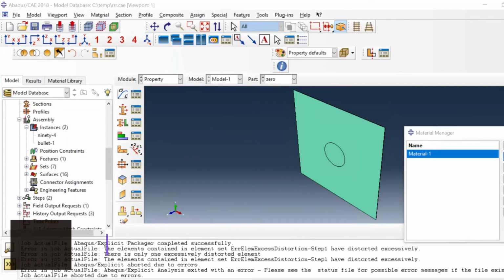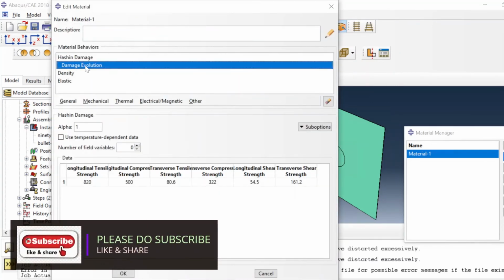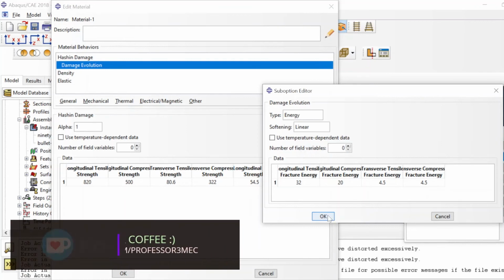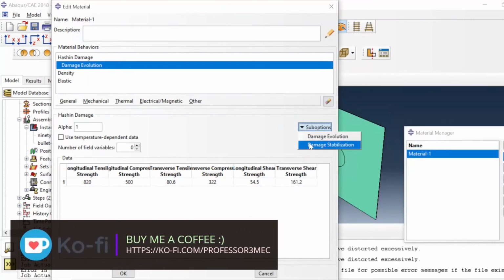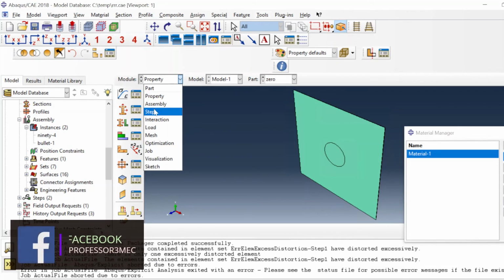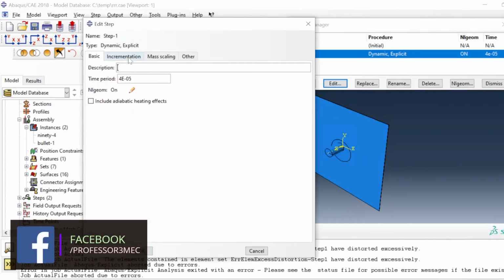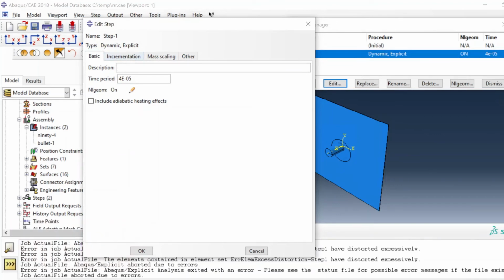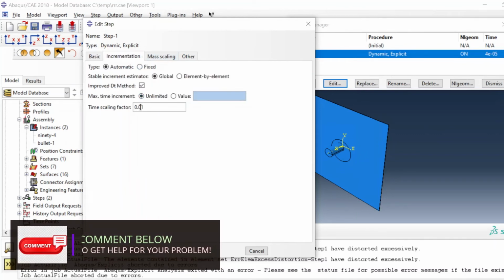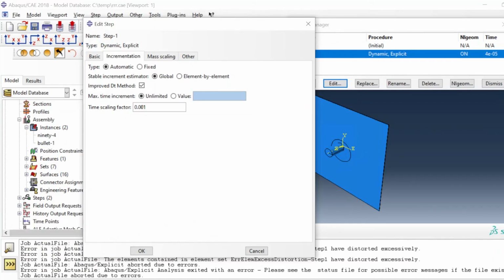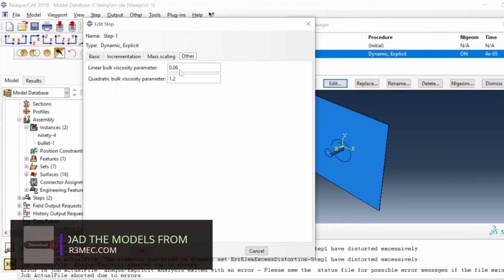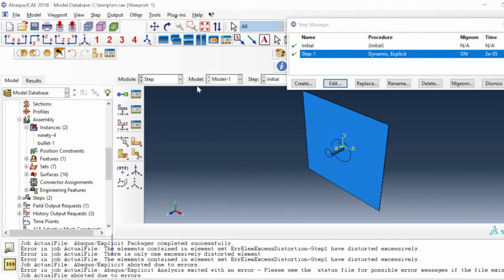Again, check the properties. If your elements are too ductile, then what you can do, you can reduce these values depending on, again, very close to experiment. Again, where experiment has a variation in these values as well, so you can play with those. You can use this stabilization option, which can also improve the convergence, or you can go to the tab here and maybe also you don't need this, and I think up to 2 should be enough. And also here you can reduce it further, so maybe make it 0.05 or something, because then it will improve some of this. Sometimes these factors can also help you to eliminate those, but let's try first this thing.